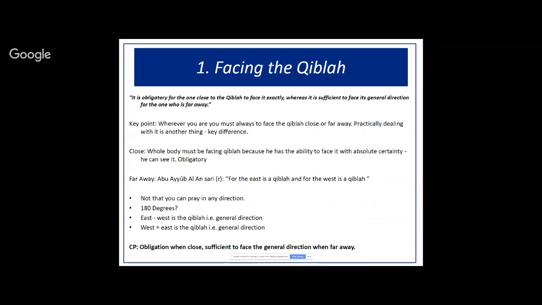And if we were to be that precise and say you must face the Kaaba directly, whether you're far away or close, the majority of people would not be facing the Qibla. If you imagine, the Kaaba itself is about 36 feet by 46 feet. Those are the sides of the Kaaba, 36 feet by 46 feet. If you're praying in Medina, let's say, the Kaaba will be due south of you.